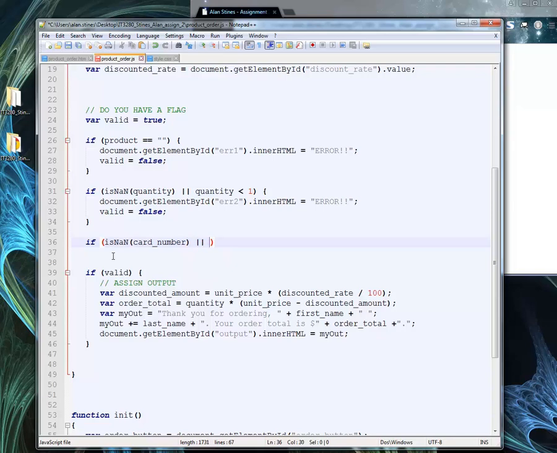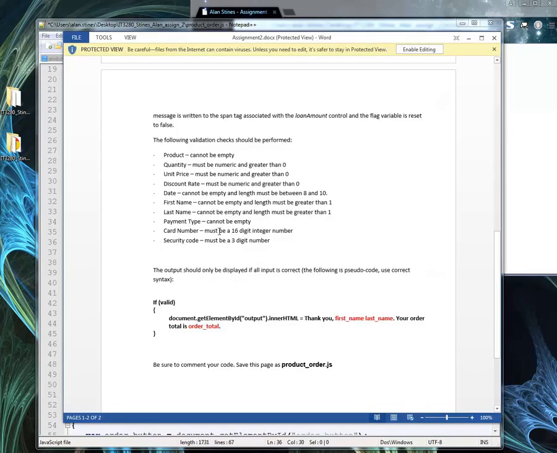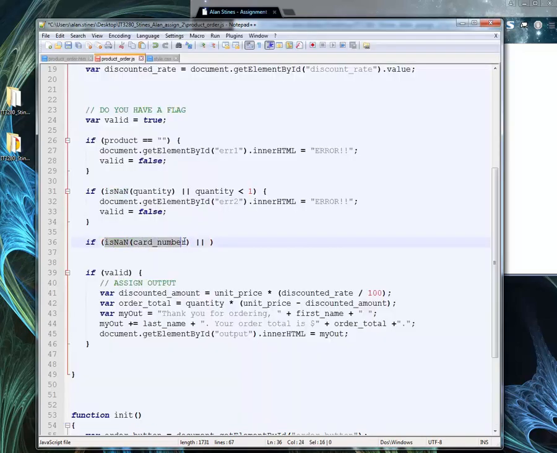and looking at the card number, it must be a 16-digit integer number. So I've already done one check, and if it's not a number, then it's going to show. But I also need to make sure that it's 16 characters long. That's what a credit card, well, everything except for American Express, but most cards have 16 numbers on them.